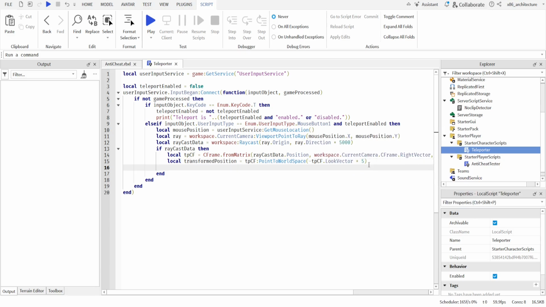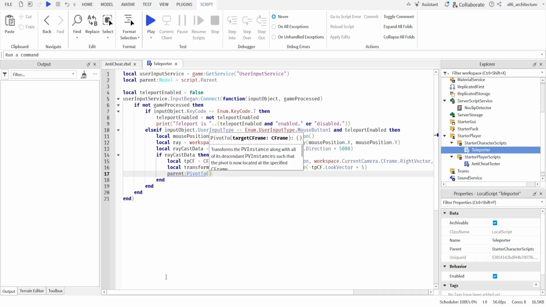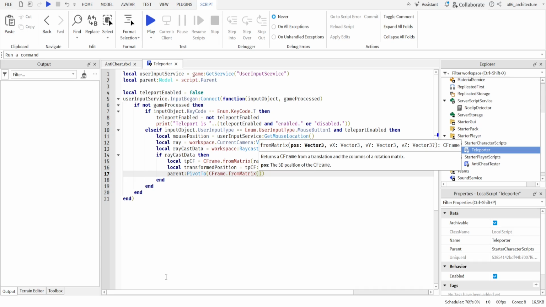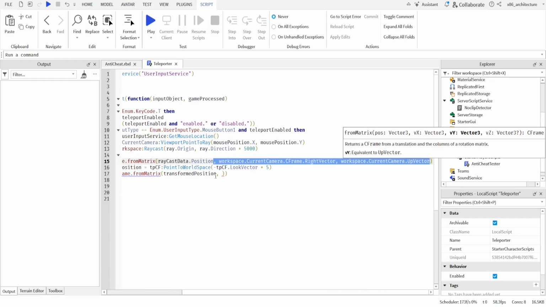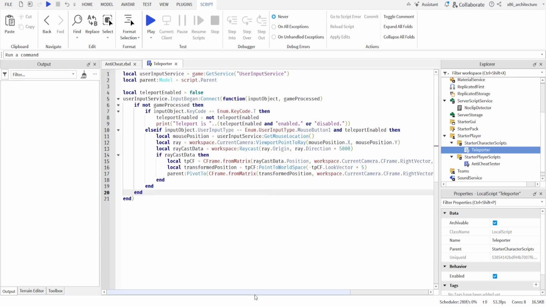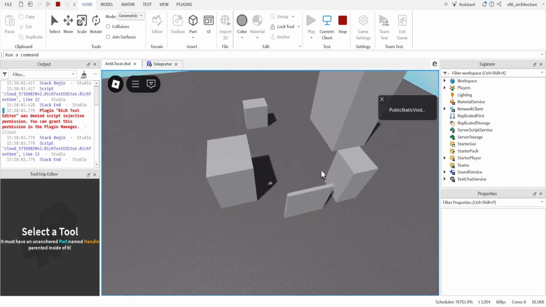The reason that I am offsetting the CFrame that we're teleporting the player to by a certain amount is because if we teleport them to the exact location where they clicked, part of their character will be clipping through the surface that the raycast hit, and that would trip the anti-cheat at a time that we don't want to. And you can see this when I write tpcf:PointToWorldSpace(-tpcf.LookVector * 5). Eventually, though, I actually changed this to the surface normal rather than the tpcf.LookVector.